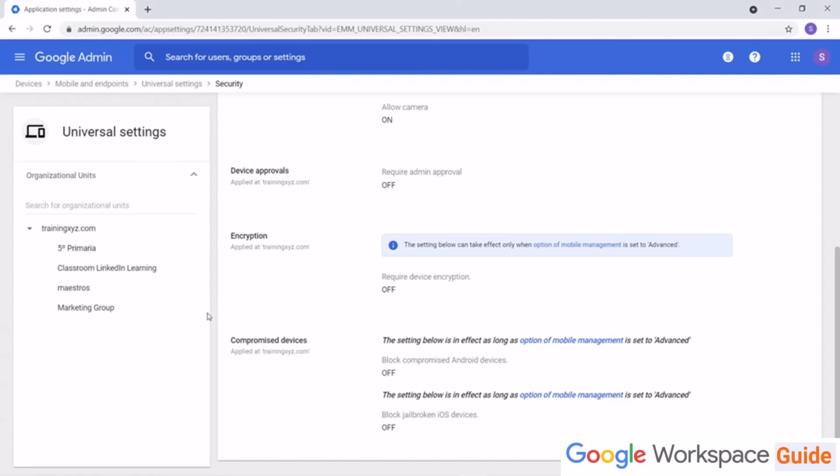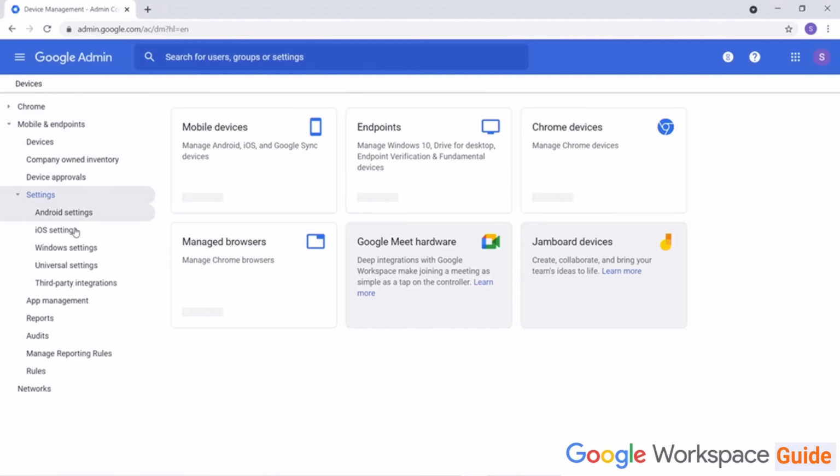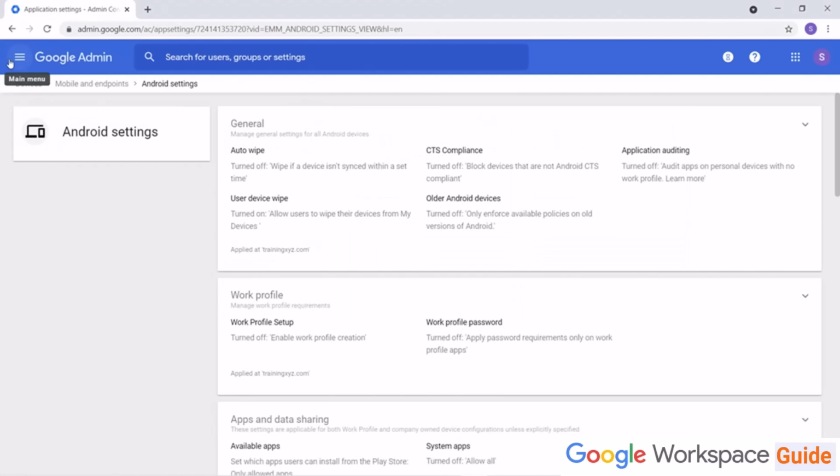These include lock screen features such as allowing notification details on lock screen, as well as lock screen widgets. Your choices here will depend on your organization's security needs. It may be desirable to hide notification details or widgets, which could potentially contain sensitive information and details.